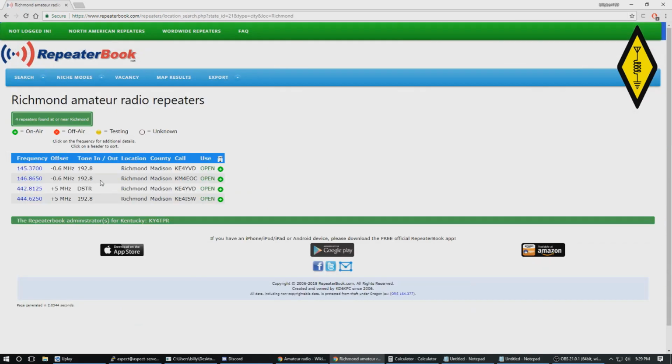Now this is going to list certain repeaters here, and what you want to pay attention to is the frequency and the tone in. They also have the location, and sometimes they'll have who owns it and so on. But when you pick a repeater, you want to make sure that it's within your radio's frequency range. As for the tone in, the way this works is your radio will transmit a certain tone, and that's going to allow the repeater to start picking it up. That's for the repeater to filter out the trash, different frequencies and radio waves coming through that don't need to be retransmitted. And your radio also has to support it. Now, if you're using the BaoFeng, then if it has a numeral, then it's usually okay. I'm going to go ahead and pick out the second one here.